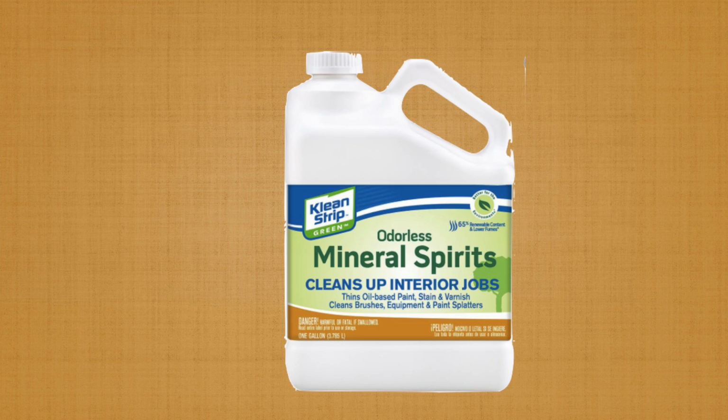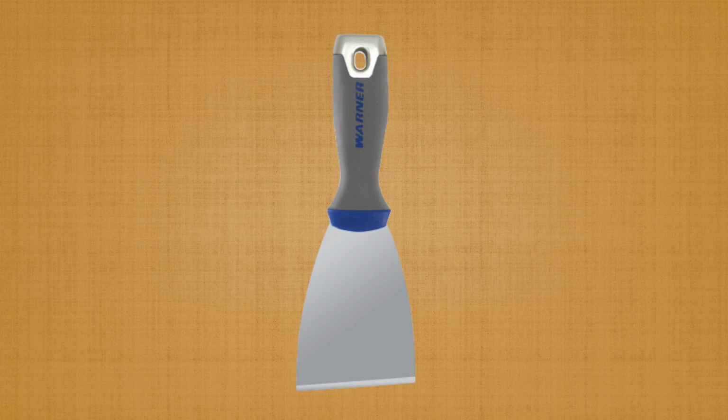Next, you're going to need a cleanup tool. I like to use mineral spirits. It's the perfect thing to neutralize the stripping agent so it no longer is working, and then it's an easy cleanup for you. Need a metal scraper.